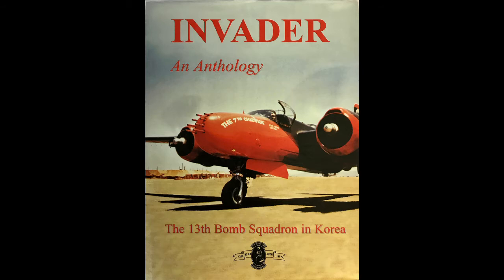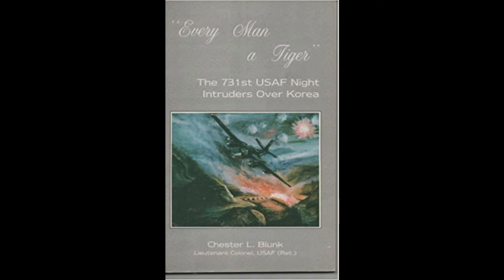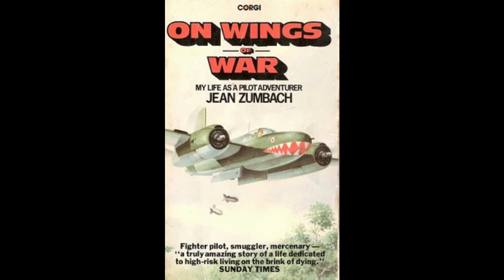Secondary records are personal accounts by pilots and crews who flew the Invaders. These could be in the forms of interviews, books, stories, and articles. These sources are great for filling in the gaps of primary information and painting a picture of what life flying the A-26 was like. The official stance of the IHF is that we treat these records as generally true, and take them at face value unless we have reason to believe otherwise.